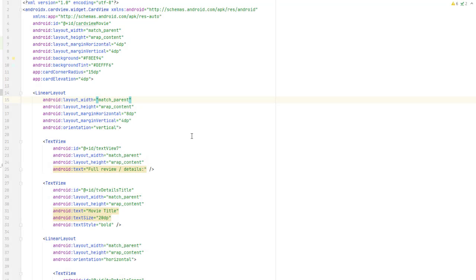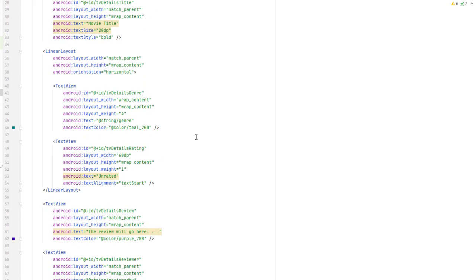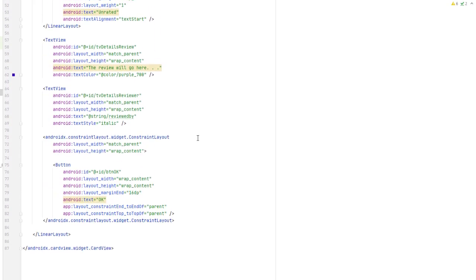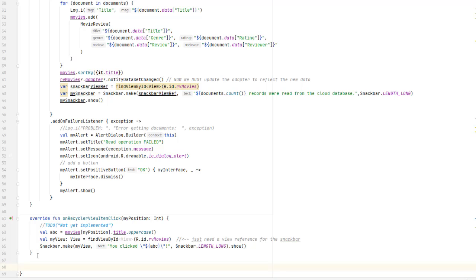Here is the code, and so I'm going to just kind of scroll through this and pause. You can stop and pause your video and check your code against mine. All right, I'm going to go back to our main activity, and I'm going to create a method for calling that dialog.